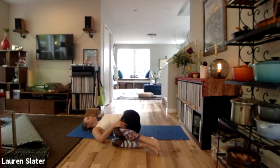And start to send that signal to the hip flexors and to the jaw and the throat. You don't need to hold on so tightly there. Feeling even the weight of the brain, the weight of the head falling into the ground, and a sense of softening the scalp, the muscles of the face.